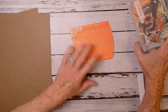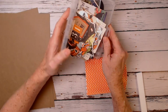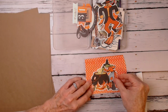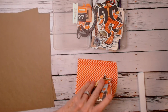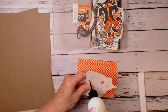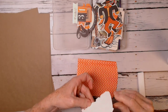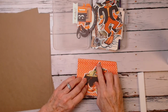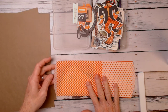Okay. So I have this box of miscellaneous stuff I've had in my stash, I think forever. A lot of them are October Afternoon. There's some really, really cute images here. So I like the witch, and I'm going to put her right here on the front. And other elements too. I'm not totally done with just that. I mean, we got to cute it up, right? So we'll put that there. And then open this up.